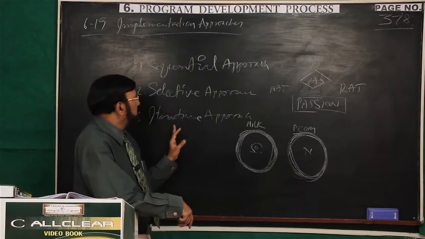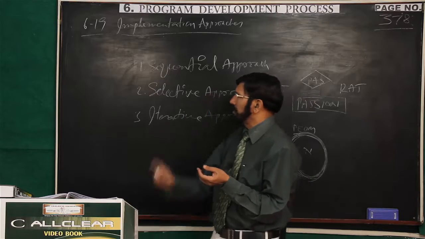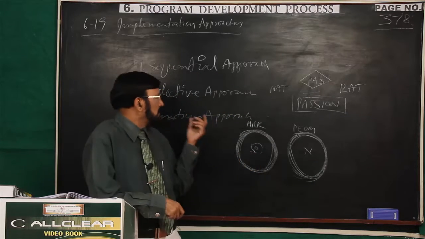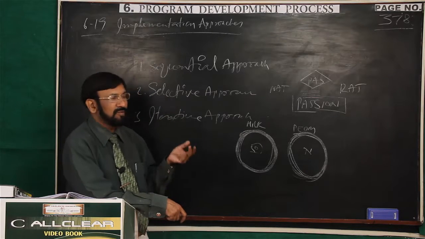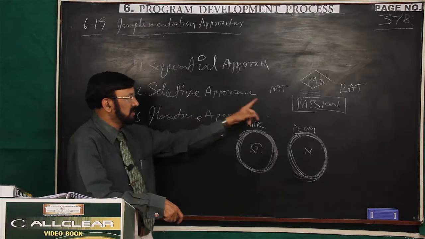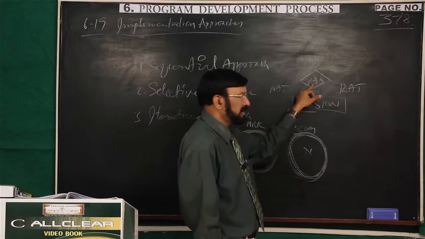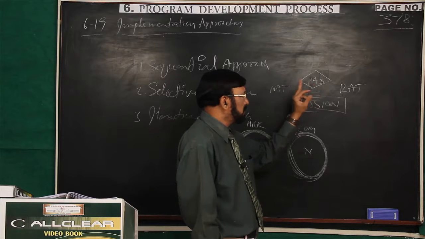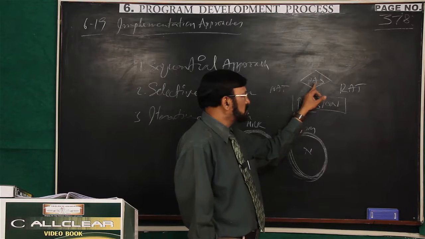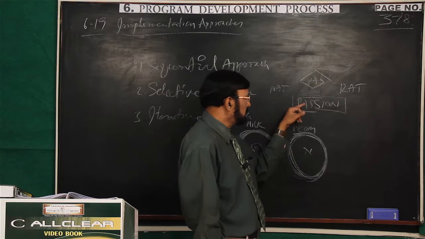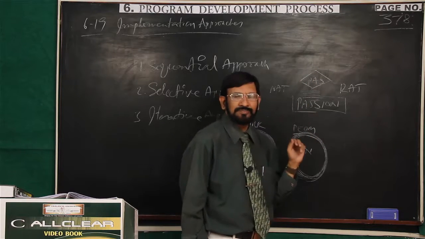These are the three approaches. You analyze any job, then you can implement it by the sequential approach, or the selective approach, or the iterative approach, or a combination of two or three. Now you see in the dictionary case, the first one is the selective approach. By selection, you get the page where the word passion is there. Thereafter, there are many words which start with PAS. Then ultimately, in a sequential approach, you go through all of them. Somewhere you find passion. Understand?